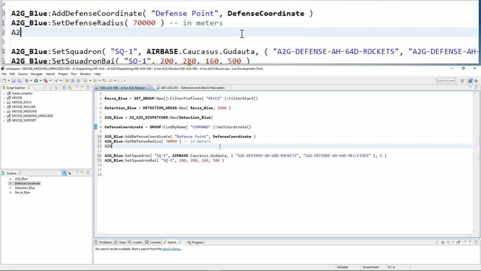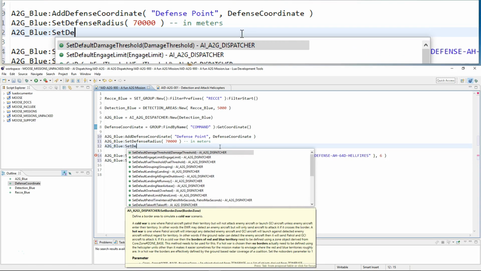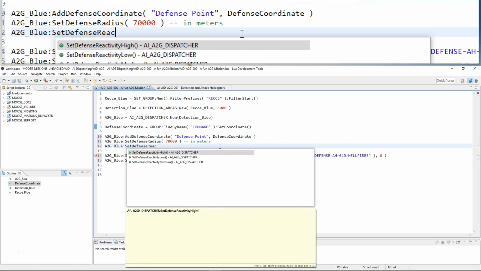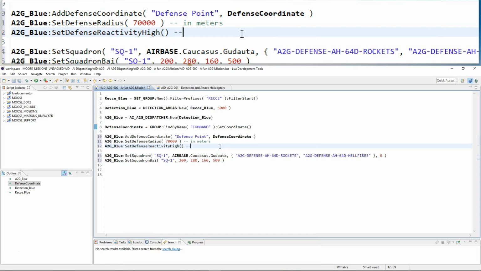The next is the set defense reactivity, which is basically the reactivity of the squadrons when they will engage. So the closer the enemy gets to the defense point, the higher the probability will be that your squadron will start engaging the enemy.